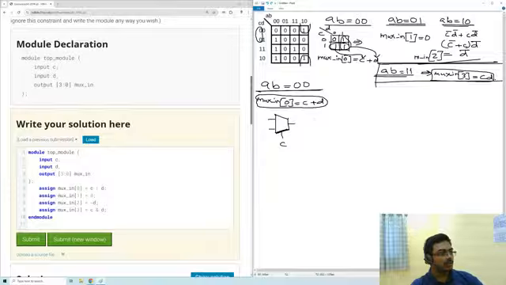Let's say I'll show you using a K-map. That's a good way to show. Actually, it's the same thing. You can visualize it in a hundred different ways. Let's say C and D: 0, 1, 0, 1, 0, 1, 1, 1. So this is the K-map.